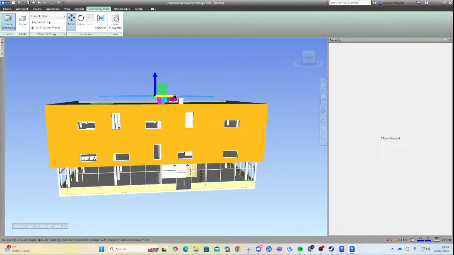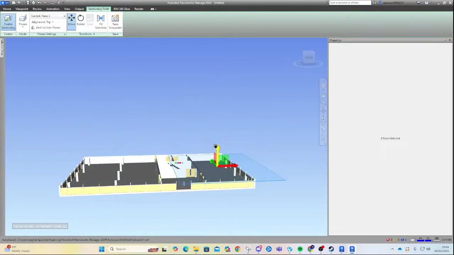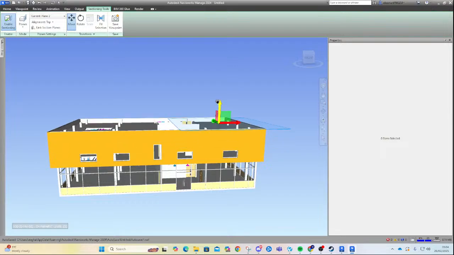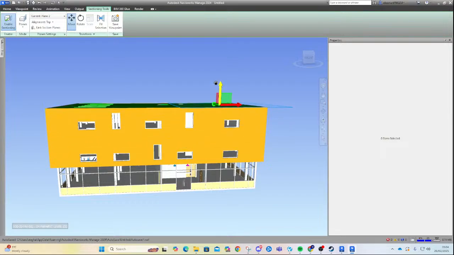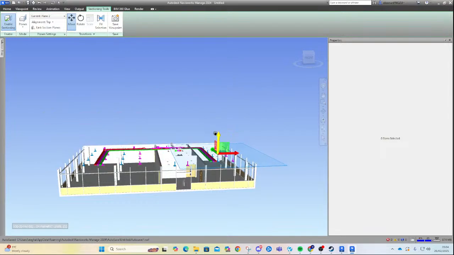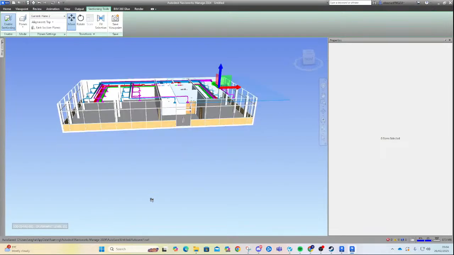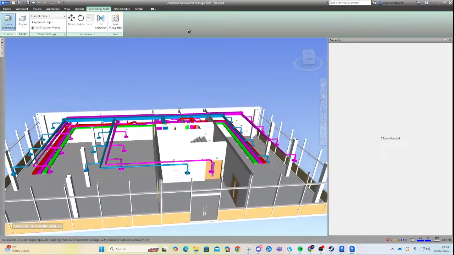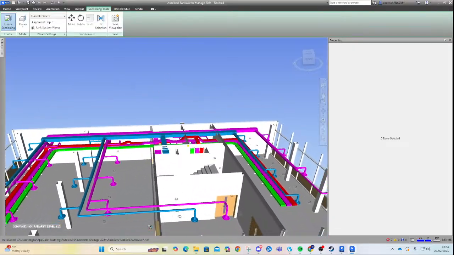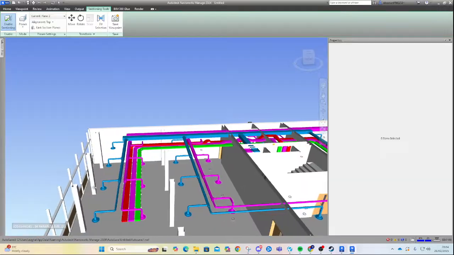If we grab the red one, we can pull it across. We can pull our green one back and forward. But mainly we're just going to focus on the up and down. If we want to pull that all the way down to our containment, we can do that. If this is in the way, we hit move and it's gone. Nice and handy.